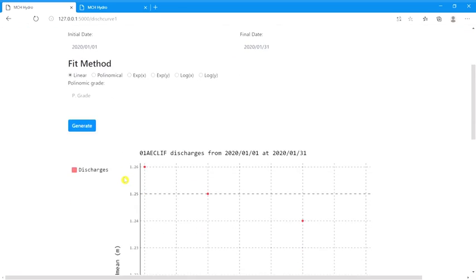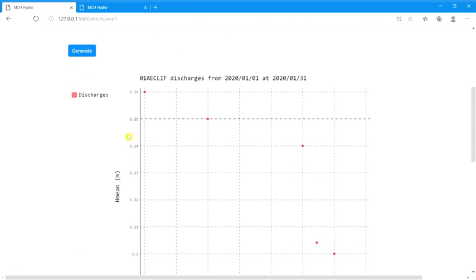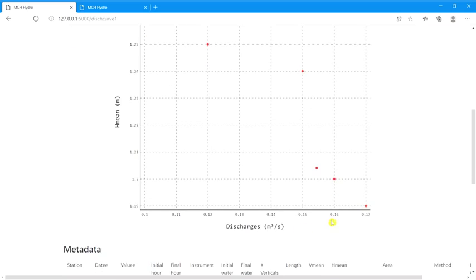And here are all the measurements that were made in that period of time.